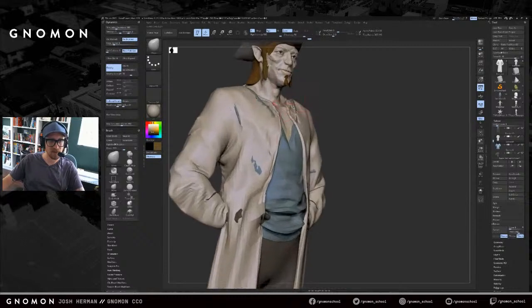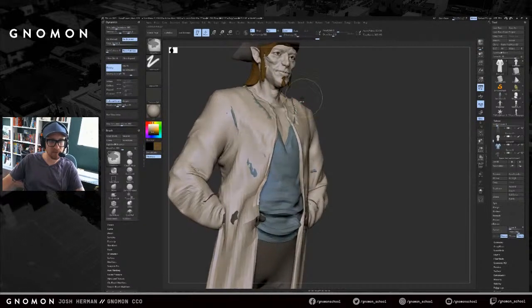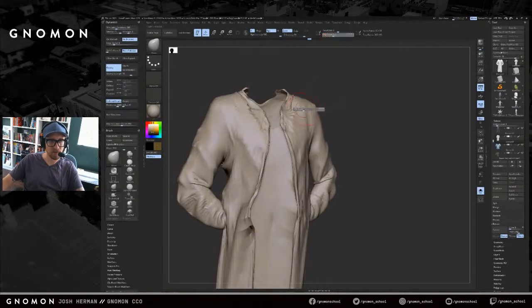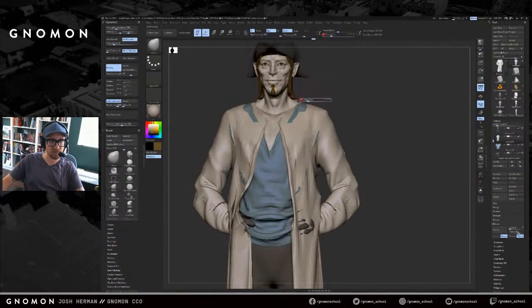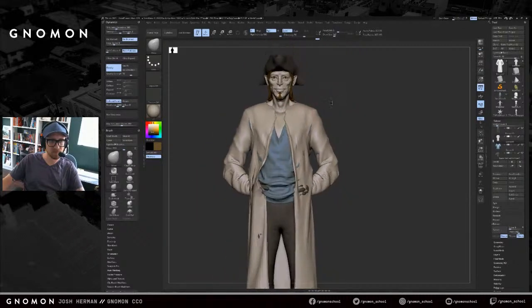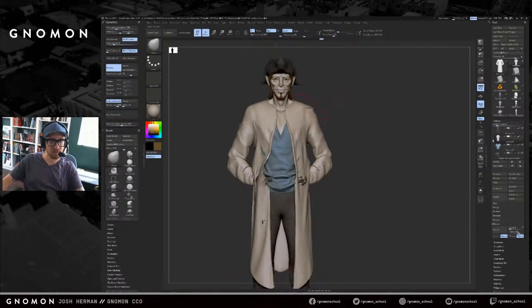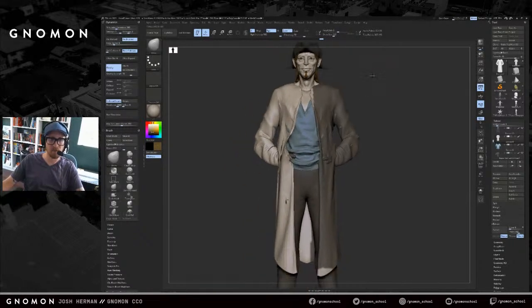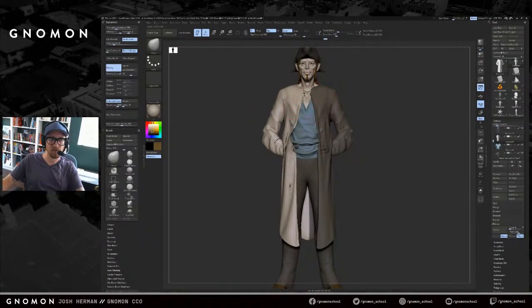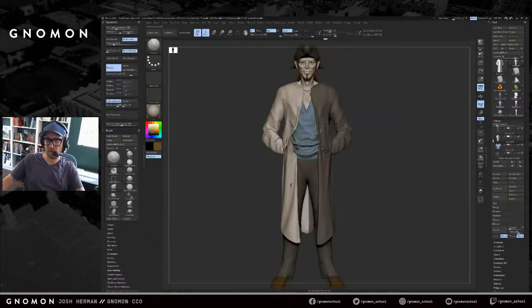This all needs to go up quite a ways. At this point, we can use the move brush. We can use masking. I can mask half of this off, it's not symmetrical anyways.